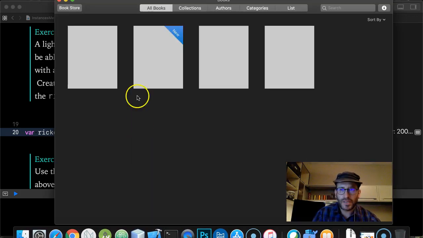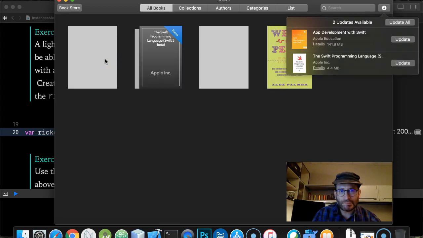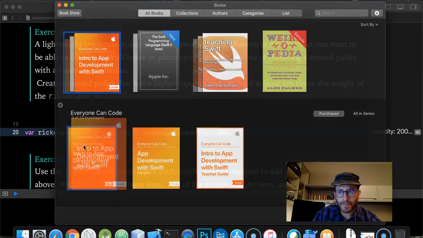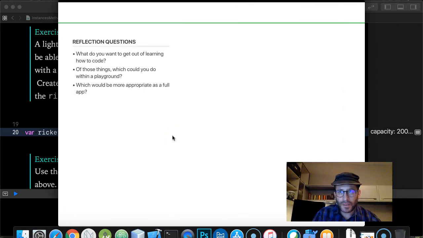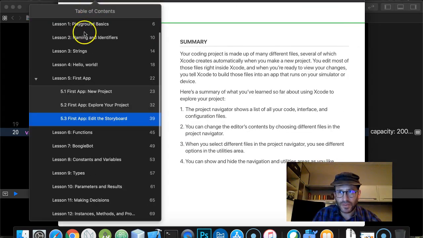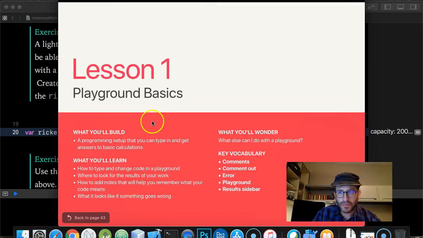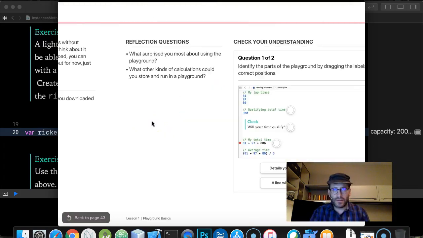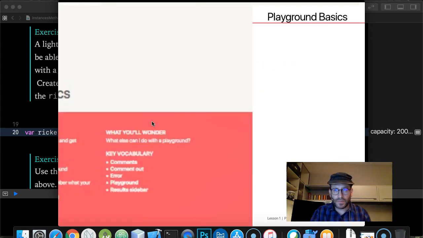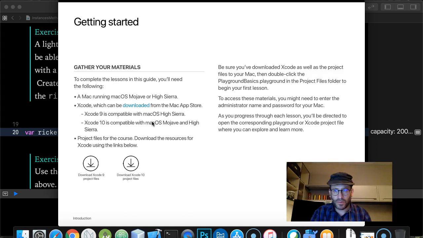Launching Books, and Intro to App Development with Swift, and let's see if I can go to the chapters. Here we go, this page here.